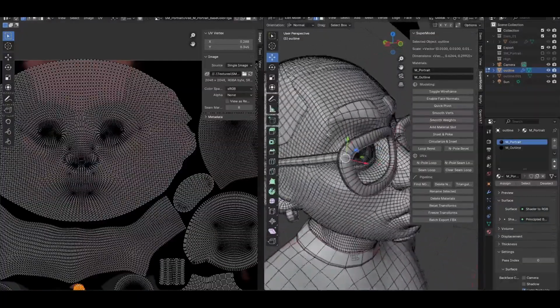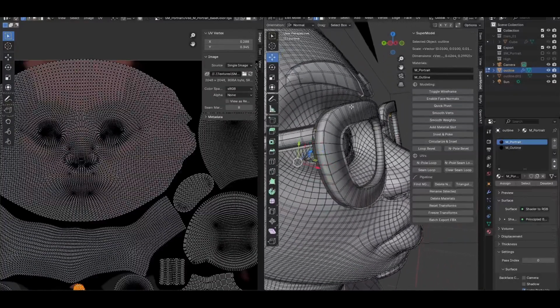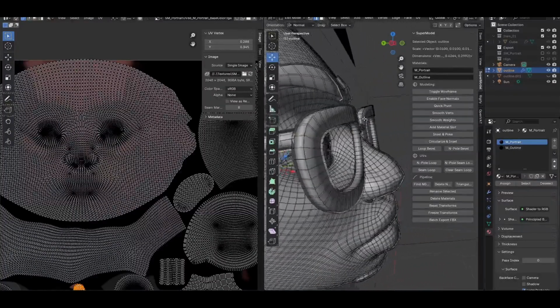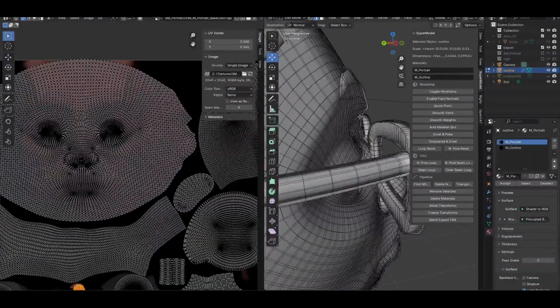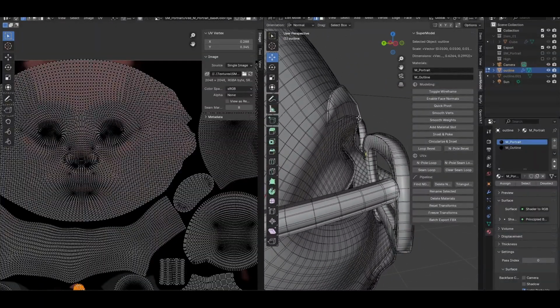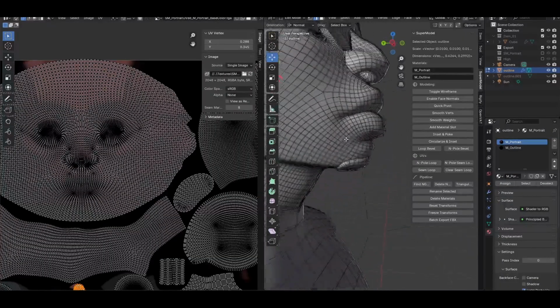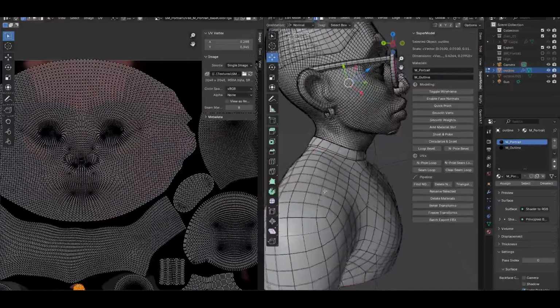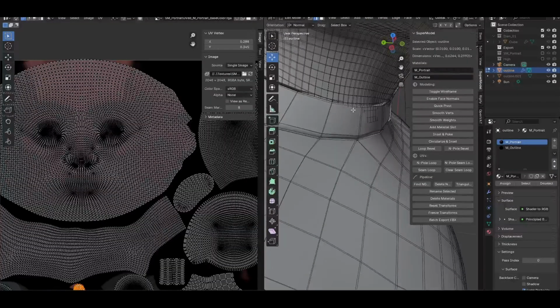All the seams are somewhere where they are kind of hidden. Like right here at the back. Okay. Underneath the collar.